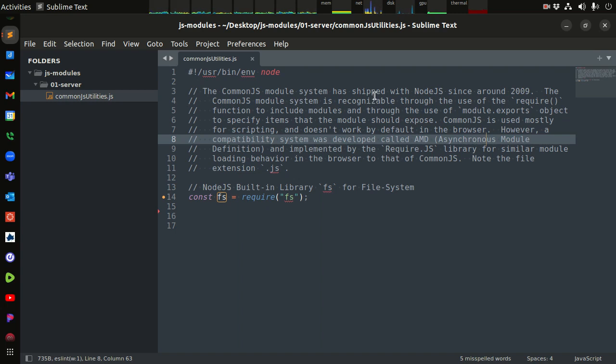So the first mainstream module system with JavaScript came about due to the advent of Node.js, or server-side JavaScript. Server-side JavaScript allows you to run JavaScript just like any other scripting language on your local machine, like Python or anything like that. It has access to things that the browser JavaScript engine does not. It can open files. It can do pretty much anything any common scripting language can do.